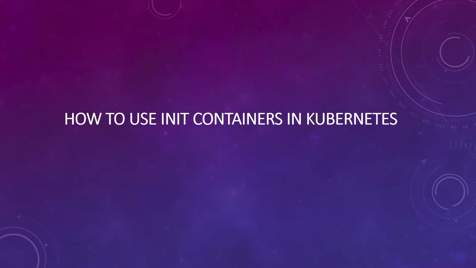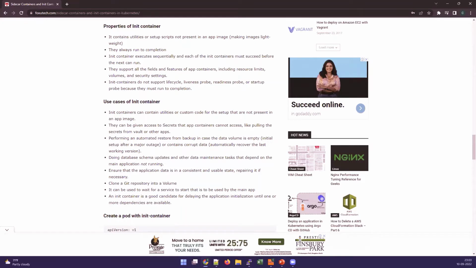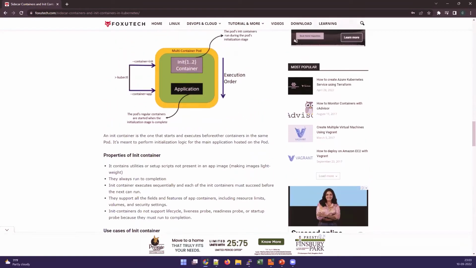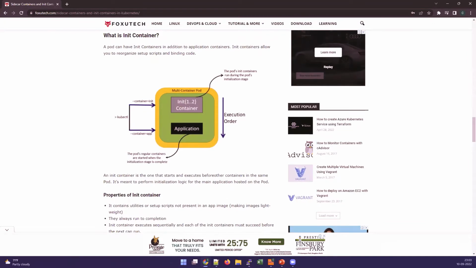Before we jump into that, let's refer to the blog we already published. You can refer to this blog, where we have explained what an init container is. An init container is nothing but a step where, before you start any application, you want to perform some pre-steps. The steps can be anything, or you can put in some dependency hold. Maybe you have to wait for some time until a previous application or previous operation is complete. In those kinds of situations, the init container is very useful, and you can use it along with your application.